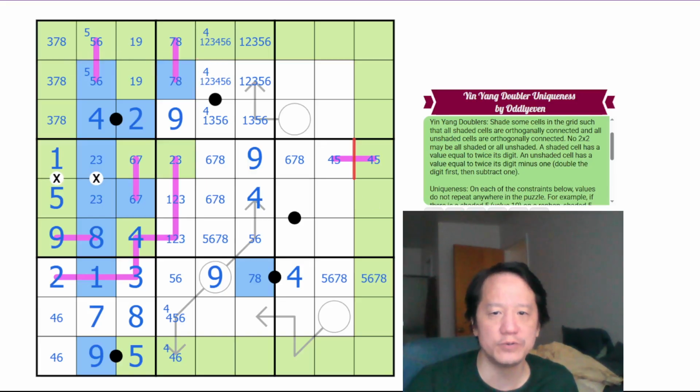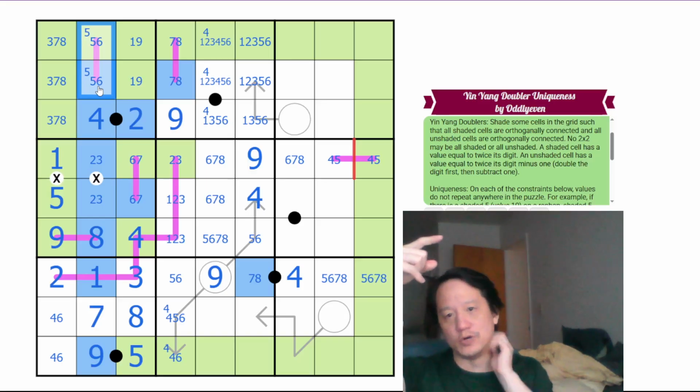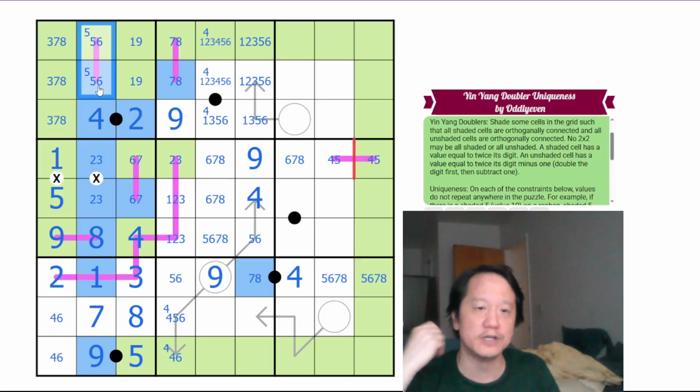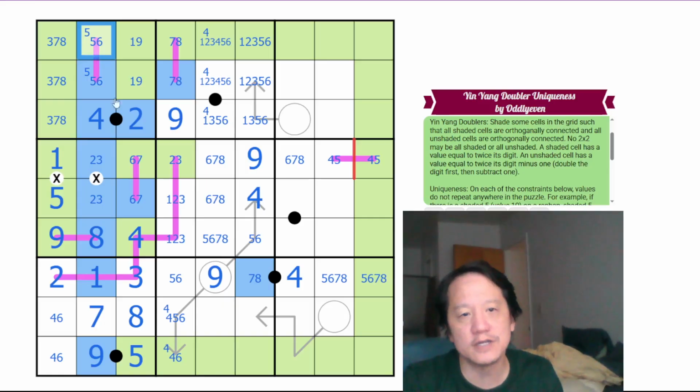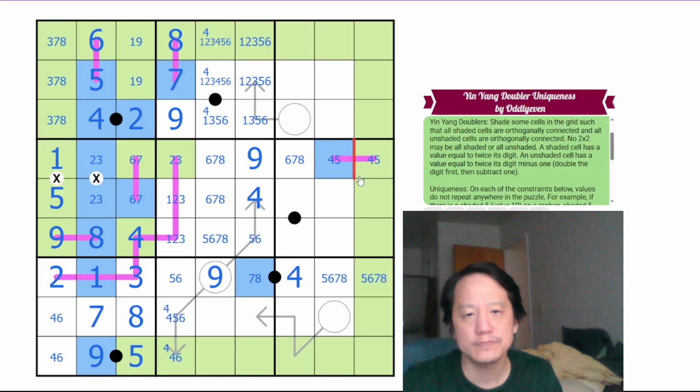The green is always going to be the bigger one for the Ren bands, right? Because it has to be the bigger one minus 1 for the unshaded cells. So then this has to be 6, this is 5, this has to be 8, which makes that 7. This is blue. So this must be 5 here, which makes that 4. So no 5 here, no 6 here, no 5 here.